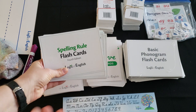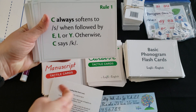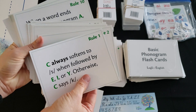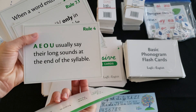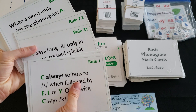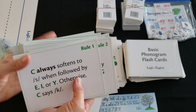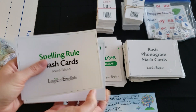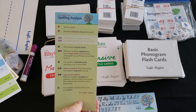You also get spelling rule flashcards. We don't pull these out too often, but I use them occasionally to quickly double-check what a rule is instead of going back through the teacher's manual. I find them a useful reference guide, and one set is sufficient. There's also a small 'Spelling Analysis Quick Reference' bookmark that tells you the specific order for introducing each spelling word during lessons.